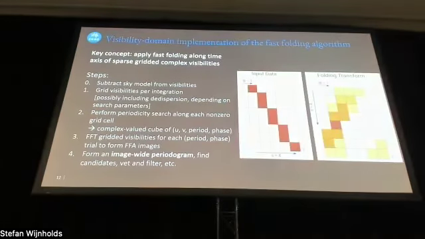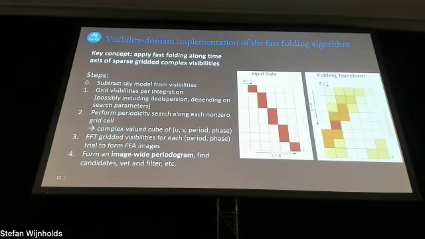So the idea is that what we're going to do is take those time series for each UV cell and apply this thing called the fast folding transform on them. This takes time series data, essentially works out some drift rates and transforms it into a block that gives you trial period and trial phase. And then you can basically look for signals in that space. It works in a very similar way to the fast Fourier transform, and was invented around the same time as well.